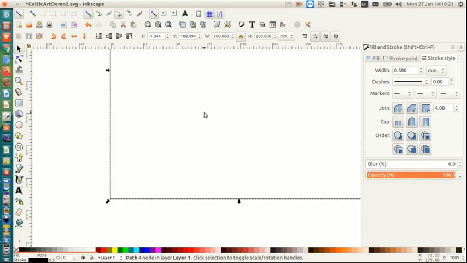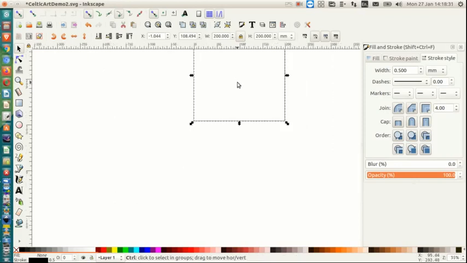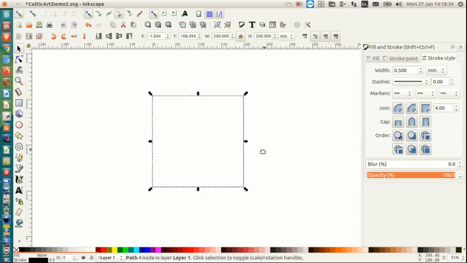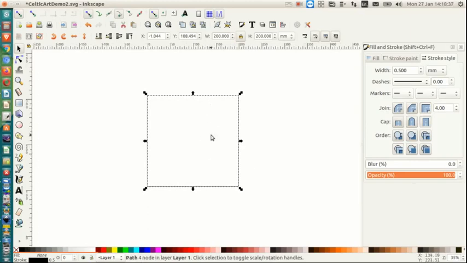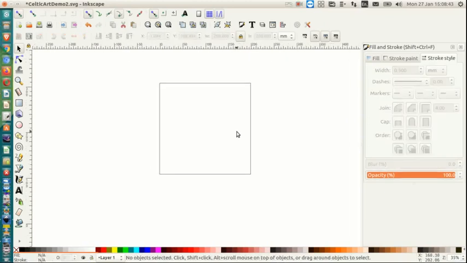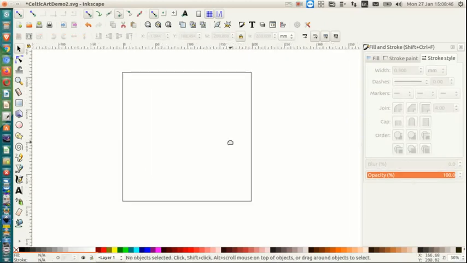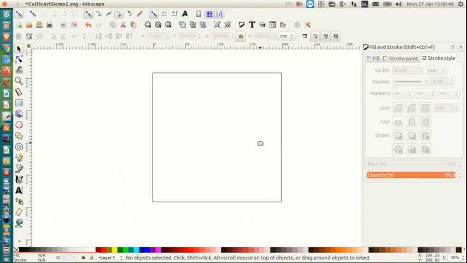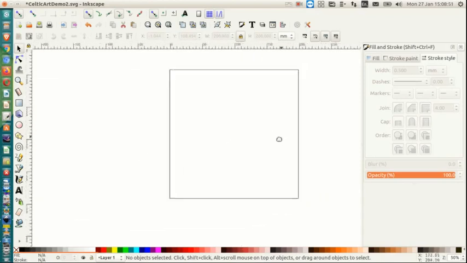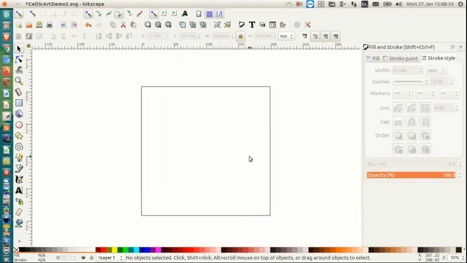It's too big to fit on the screen now, so I'm going to zoom out. I'm going to do that using the mouse scroll wheel. So I hold down the control key and rotate the mouse wheel, and that allows me to zoom out and vice versa. To actually pan around the screen, if you press the scroll wheel down, you can drag the screen around to reposition things better for you.